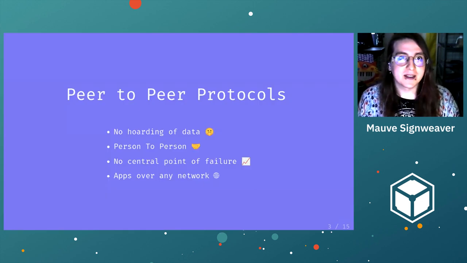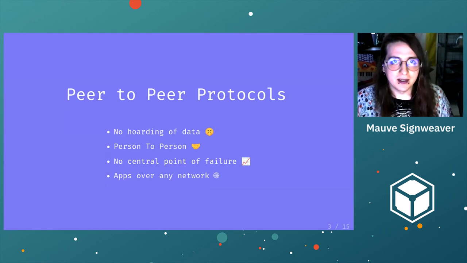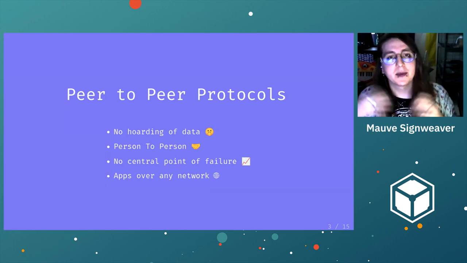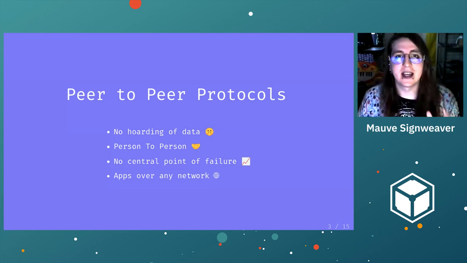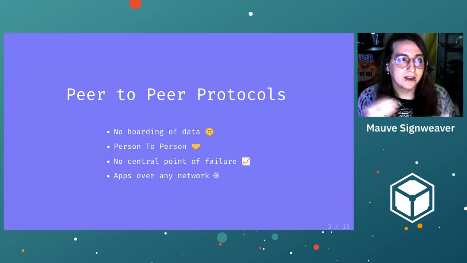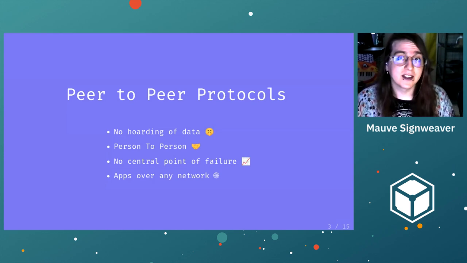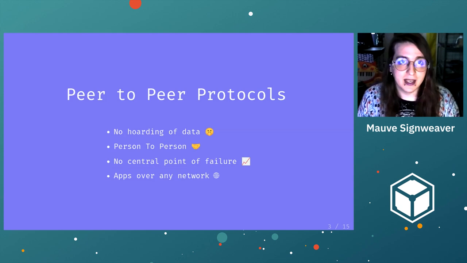And I'm kind of obsessed with peer-to-peer protocols. I really like them because they enable me to stop hoarding user data as a developer. So my applications can stop worrying about managing backend infrastructure and privacy and all of that. Instead, all interactions between users are done directly rather than being mediated through a third party. One of the cool parts of this is there's no longer a central point of failure to go offline either. And so if you're within network range of somebody, you can still use all your peer-to-peer apps without a hitch.